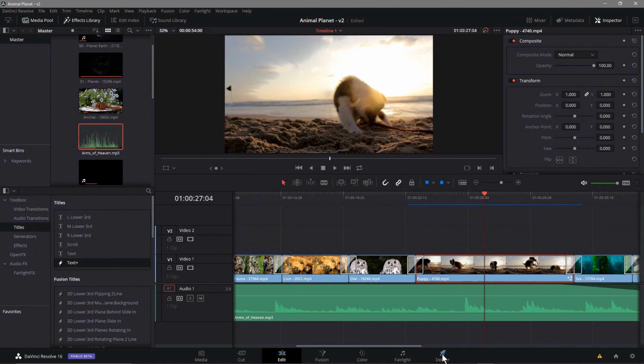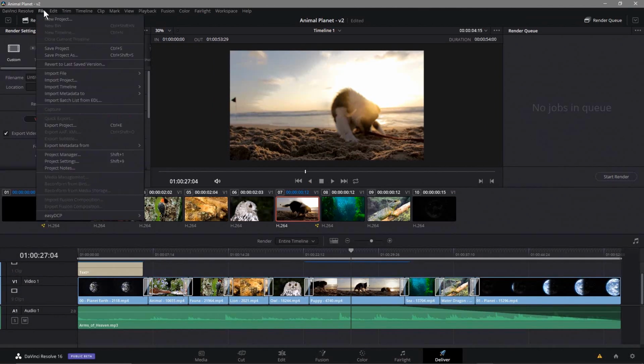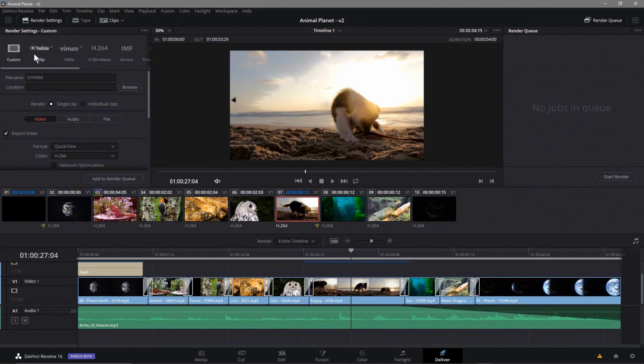So let's go over to Deliver, and Deliver is really the last point of this tutorial. Over at the top here you can see there's different options to export into different tools. So you've got Final Cut Pro, so if you're using Mac you might use that. You've got Premiere if you're using Adobe Premiere on your PC, or you've got Avid here as well, Pro Tools. You've got audio only exporting, so you've got different options in here.